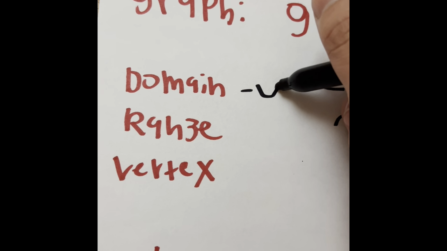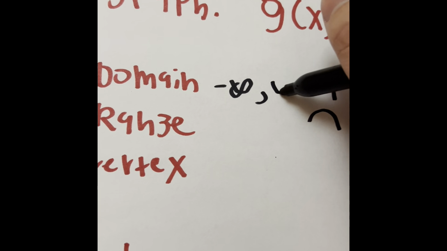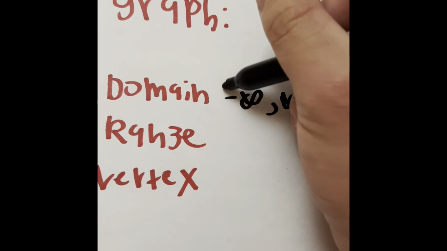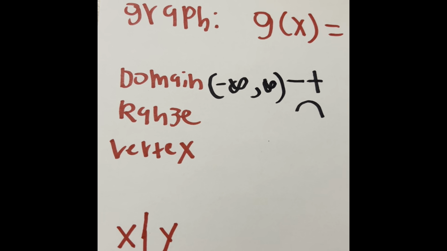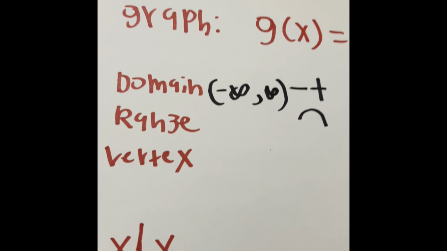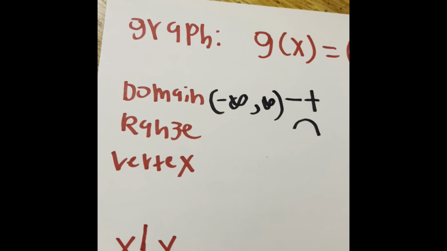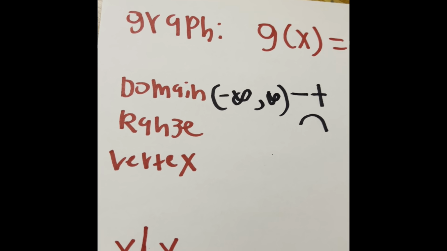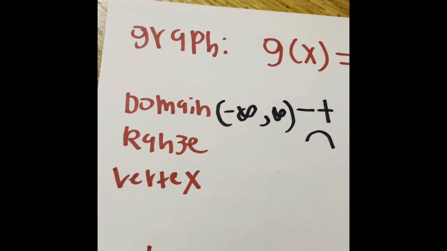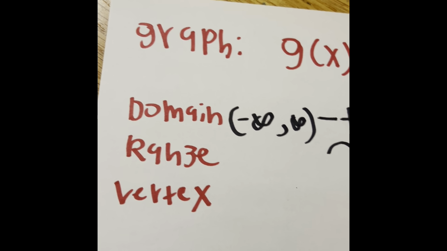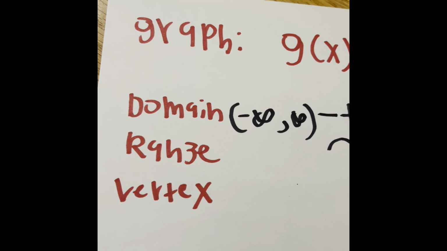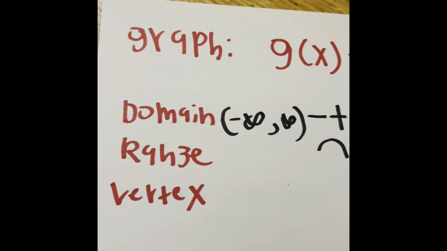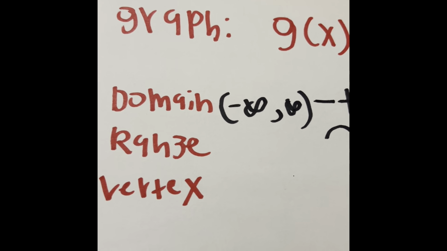Negative infinity, comma, infinity. And we have to add parentheses because infinity is not an actual number because it doesn't really actually have a set value. Like 1, 4, 8, 7, 2, 4, 6, 8. Who do we appreciate? Those are all numbers with a set value. Infinity does not because it's supposed to represent some kind of strange number that goes on forever and ever and ever.